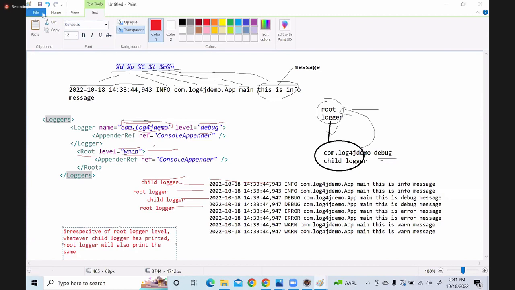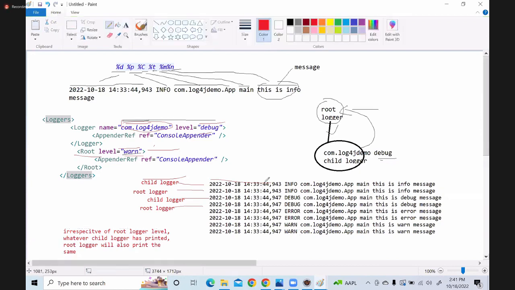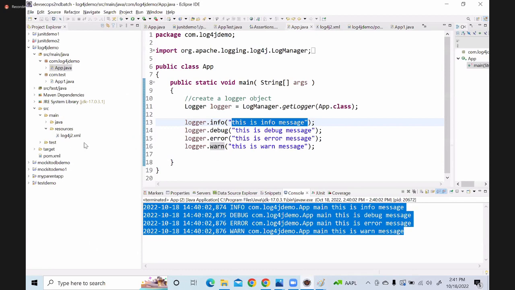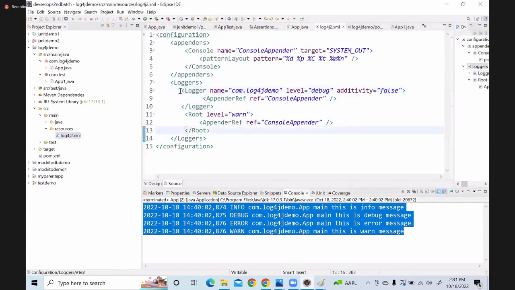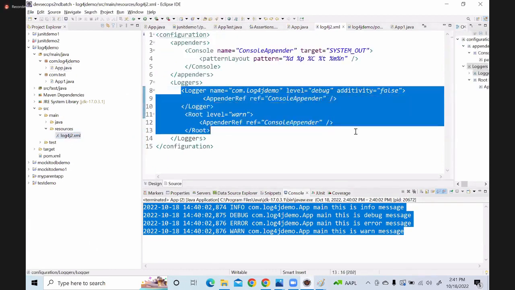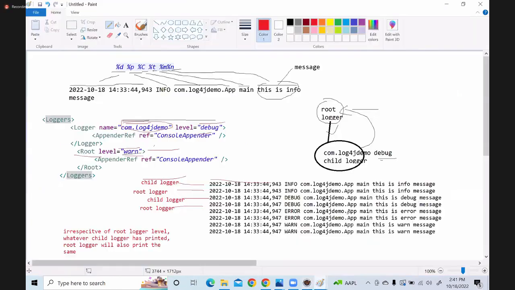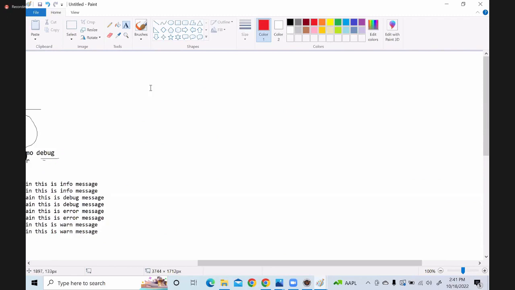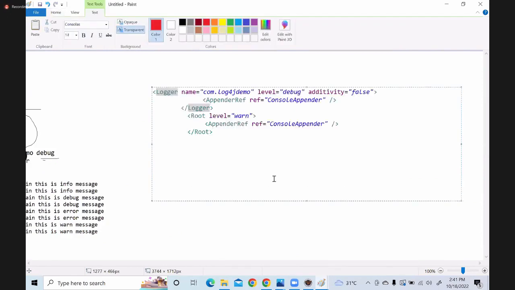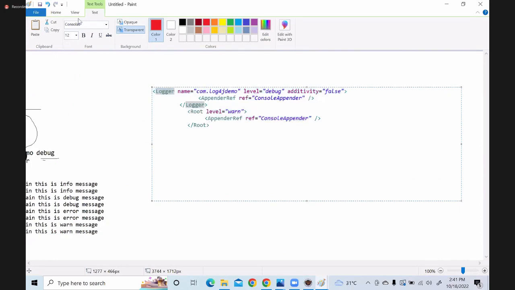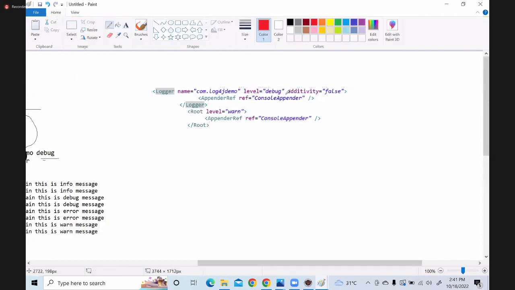Now if the child logger has printed the messages, we don't want the root logger to print the message. So for that, in my configuration, I put it like this. You see, in my configuration, I add additivity equal to false.